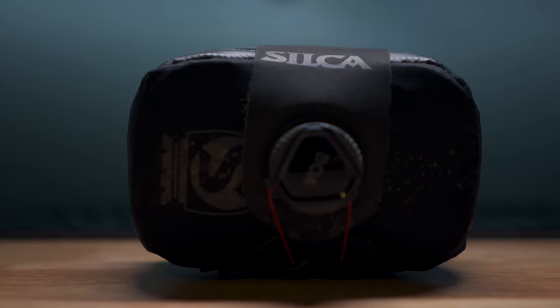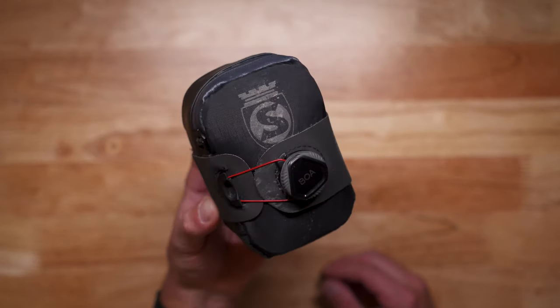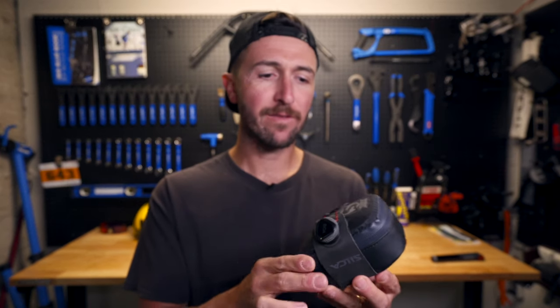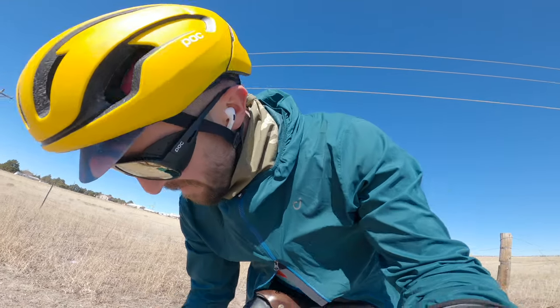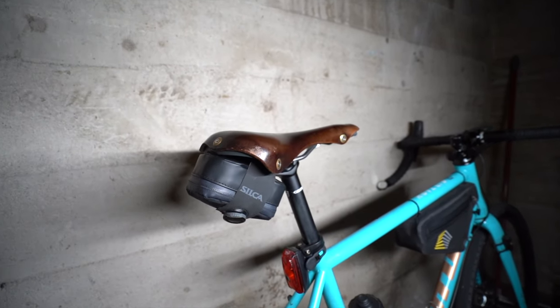We'll start with the Silka Matone. Now they do have a larger Silka Matone, but before I got this one they didn't — this was the only Silka Matone they had, so this is the original Silka Matone, not the large, just to make sure we're clear on the size. I think this size is perfect for everything I need, and let's break into it and see what's inside and then talk about its features.